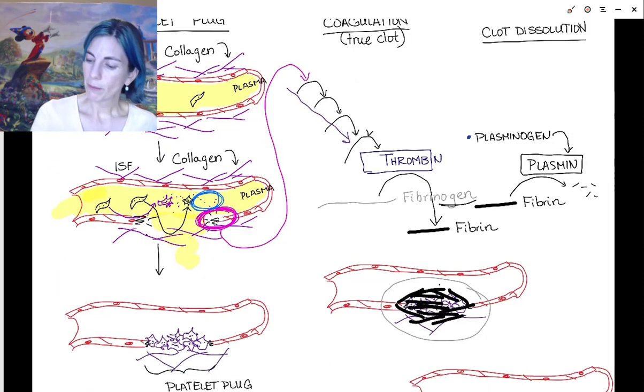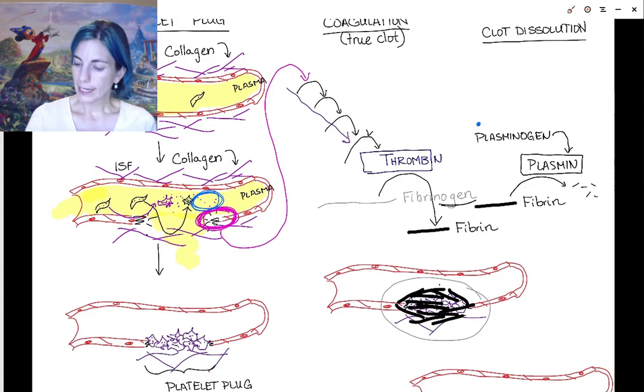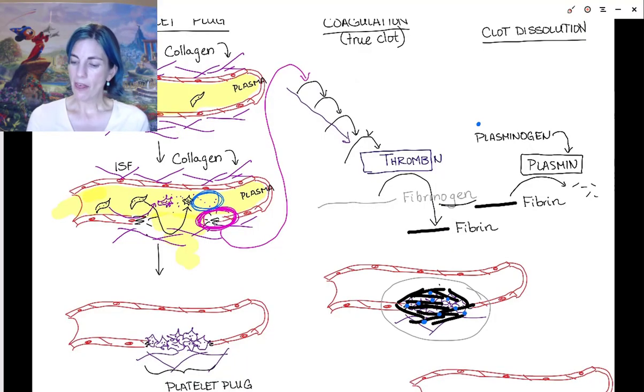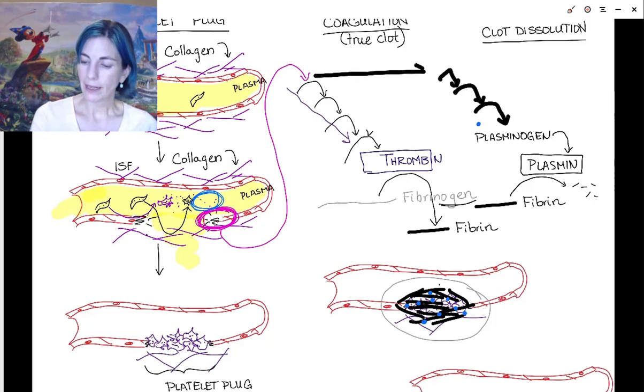First of all, plasminogen, which I'm going to use as a little blue dot right there, inactive, gets trapped. It actually gets trapped in the clot. And then enzymes slowly find it and transform it into plasmin. What kind of enzyme? The same thing that we saw before, just cascades. What activates that cascade? The same thing that started the clot.